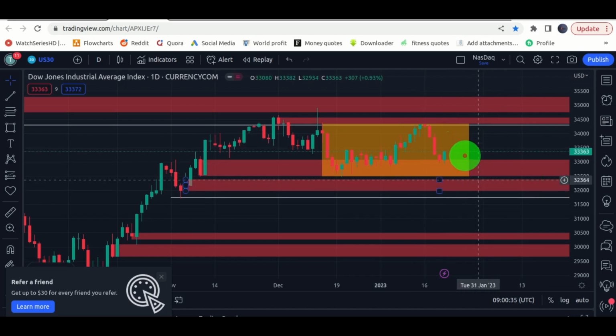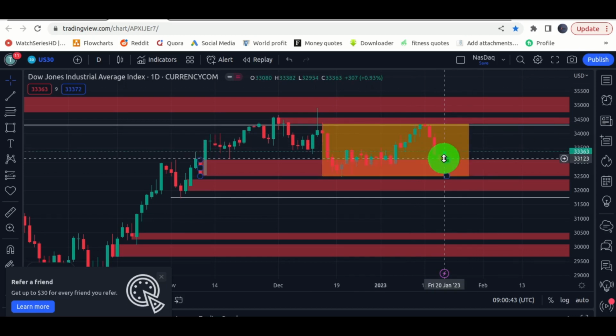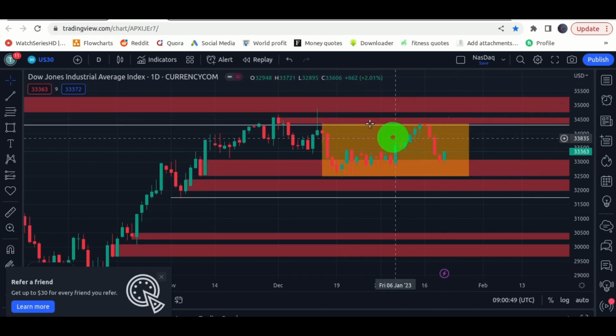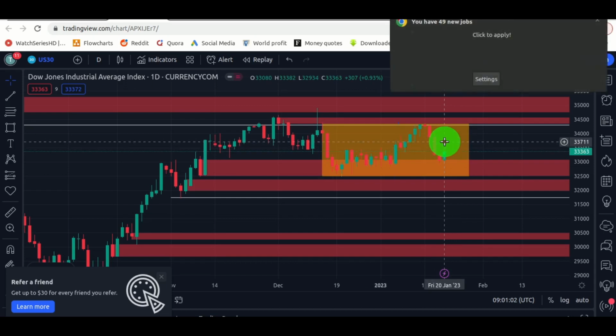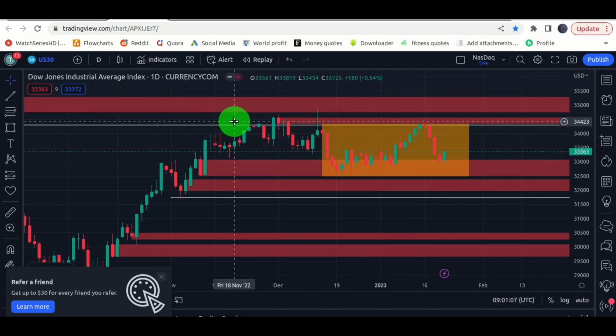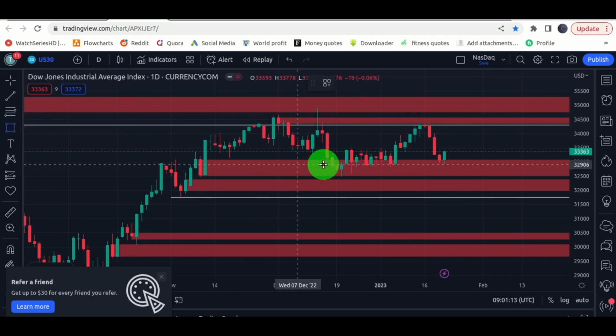So I'm anticipating the market going down, not to say that it's not going to go up. To go to the upside doesn't really make sense, since we have this area here, and this to me looks like a protected area. So the only possible trade I can think of is selling the USDT up until this low here. Let me just remove this range here and highlight to you guys.